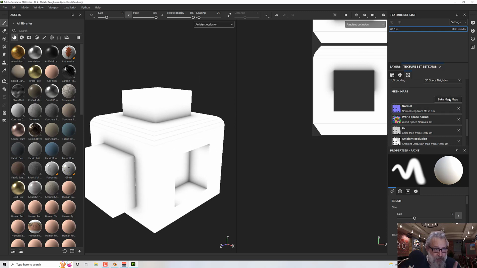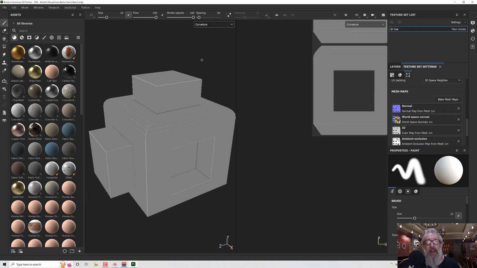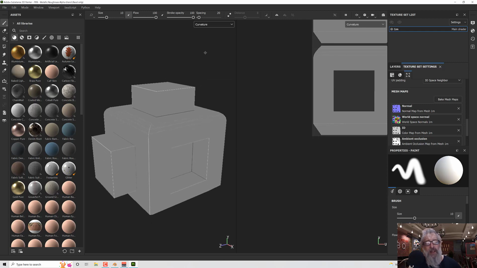At the end of this, I'll save this as a preset, so you'll know how to reuse them. Next, we'll have a look at the curvature map, and we'll do that in the next section, so I'll leave this nice and compartmentalized. So I will talk to you then.